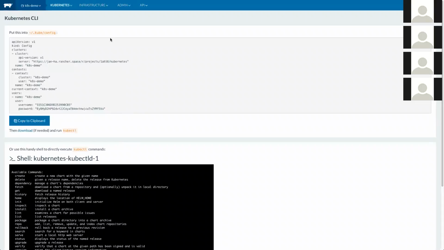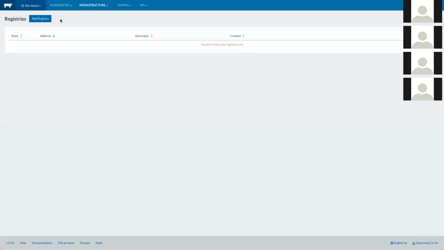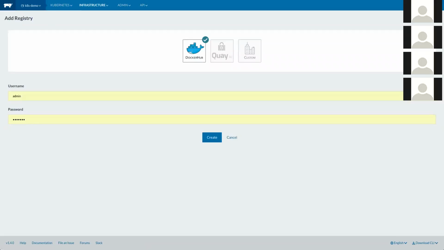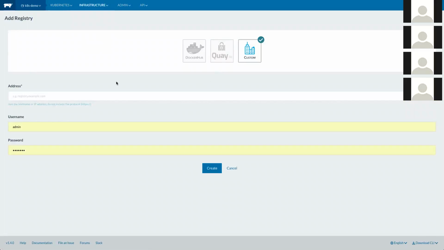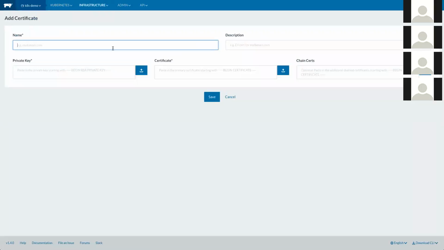And yeah, then maybe let's have a quick look at the other infrastructure parts that Rancher manages. So here's where you add your custom Docker registries, which could be Docker Hub, or basically your own registry that you have deployed somewhere. You can also upload certificates.